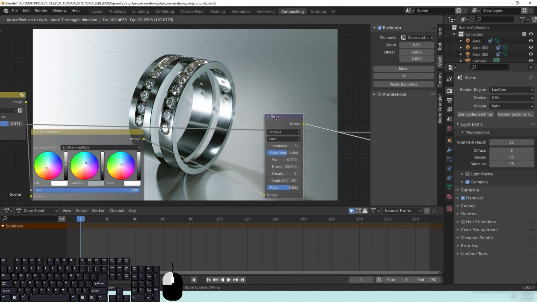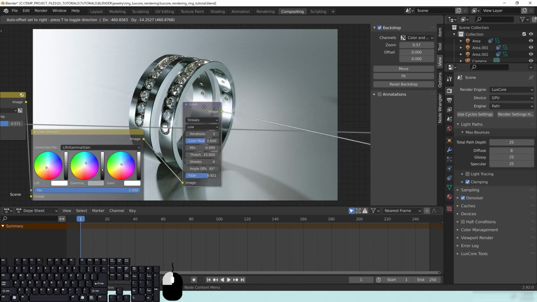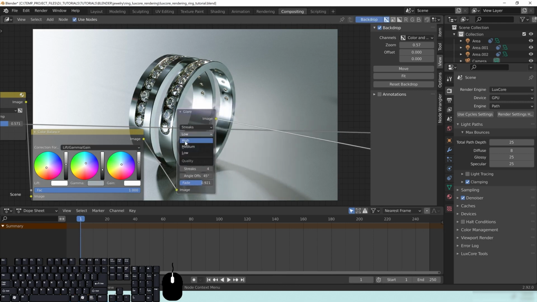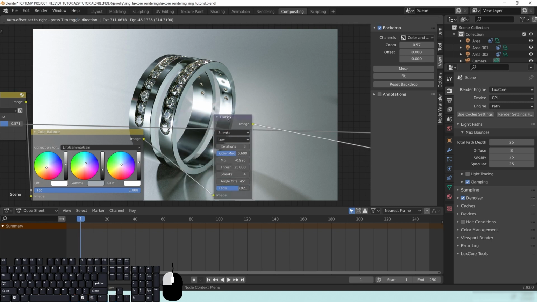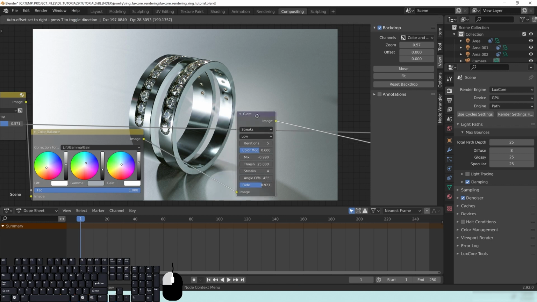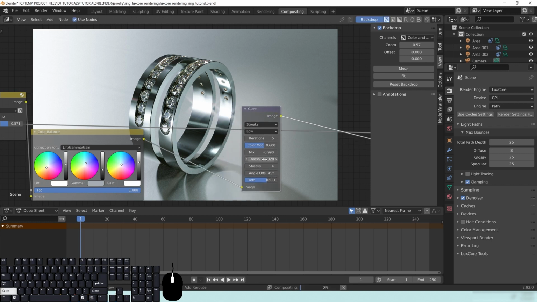I've done this quite a few times. That's why I know how to do all this stuff, but I'm just kind of showing you. You could change this to a high setting, but I think low has a really cool effect where it has this fun sort of stepped look to it. You can also take the iterations here and pop this up to make it a little bit more refined. Let's take the threshold and pull it down a little bit more. I want a little bit more of these streaks coming through.